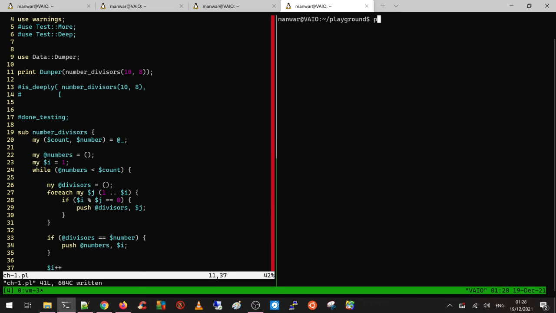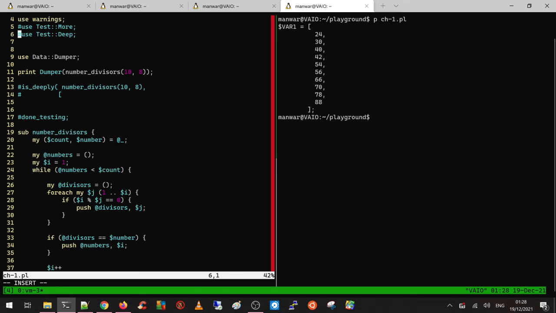Let's run this. So this is the first 10 such numbers having exactly 8 divisors. So now I know the results.